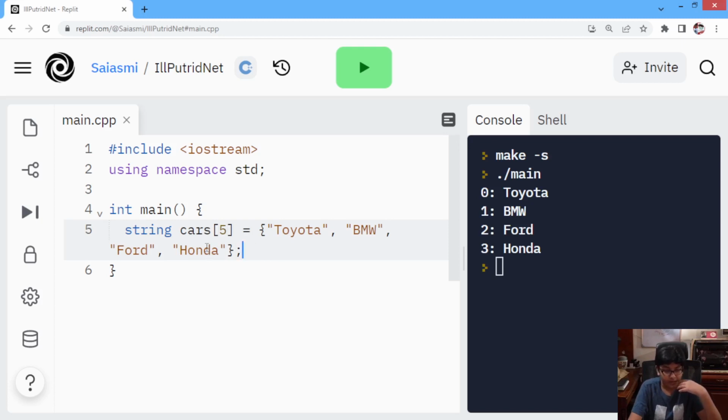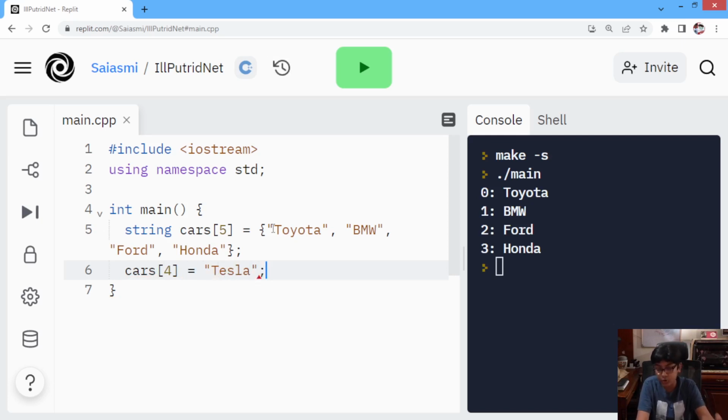So over here, when we give the size and don't give enough elements, an extra space is reserved for more elements. I've said there will be 5 elements and I've only given 4 elements, right? So extra space is reserved for another element. I can then give cars[4] equals Tesla, and I don't have to go back up and override the whole array.